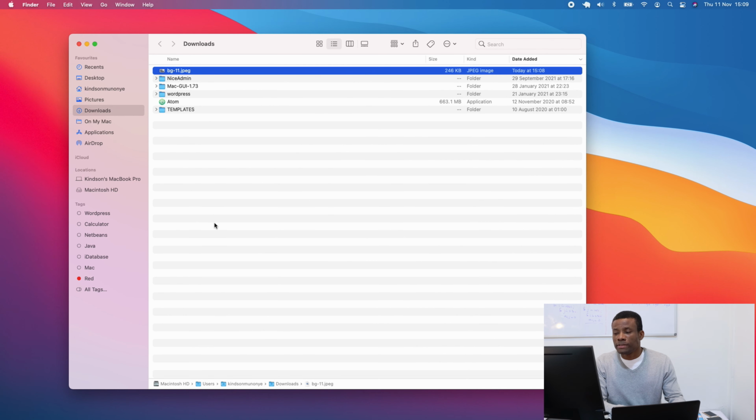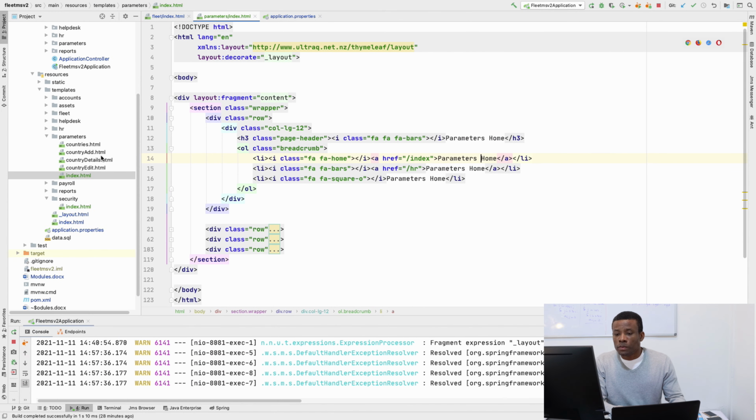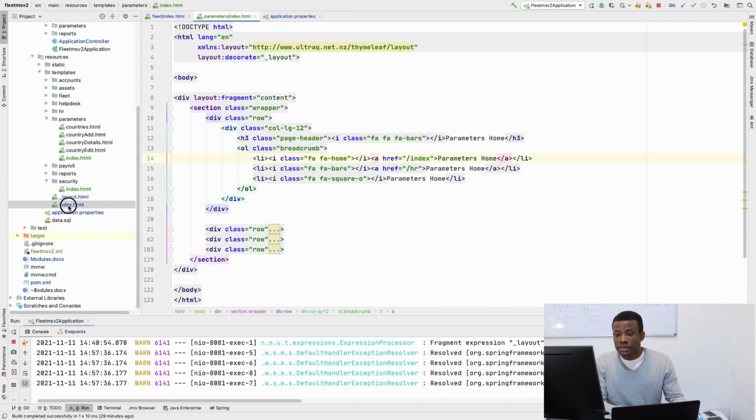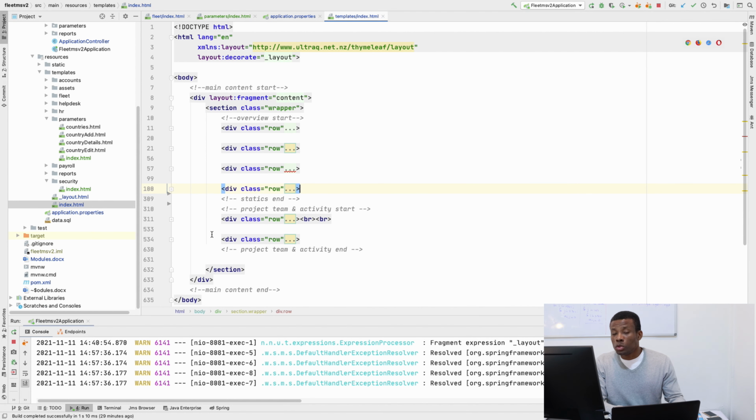So what I'm going to do now is go to the index page, and I'm going to locate the image that we want to overwrite. And if we find out the name, we are going to name this new image we downloaded with the same name and then overwrite the existing image.